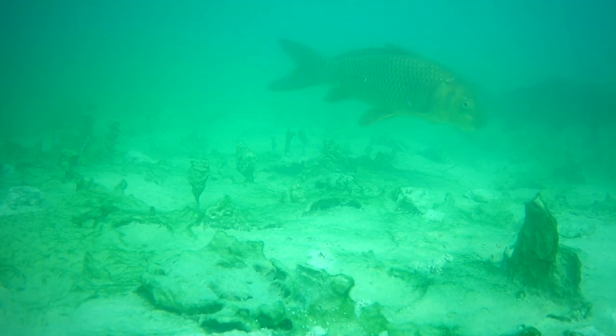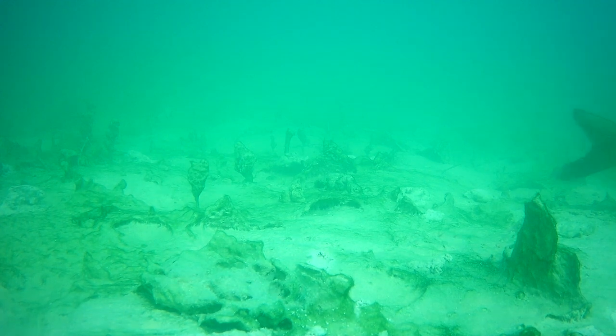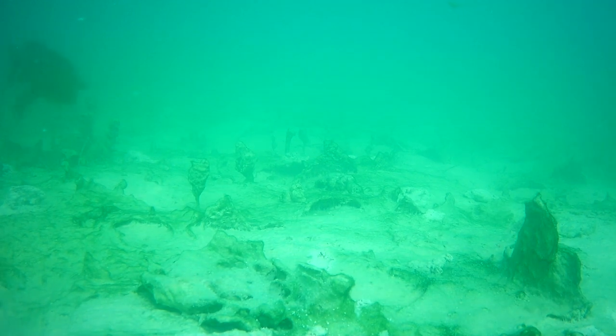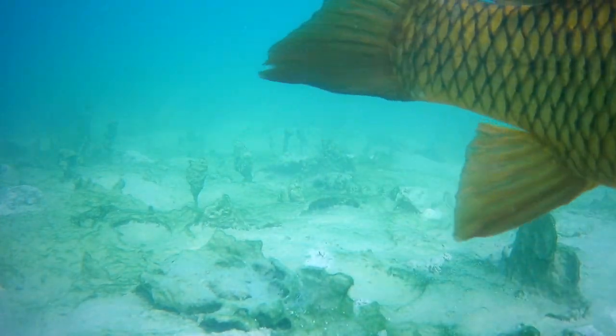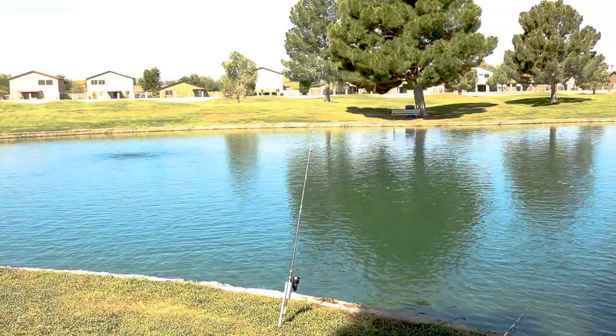They were still in the area. They were still feeding — definitely not really worried about seeing one of their friends pulled out of there. Here we get the one with the hook in his mouth come by again. You can kind of see it down there on the right. At this point, the bite did start to pick up, and we ended up catching this one good last fish.